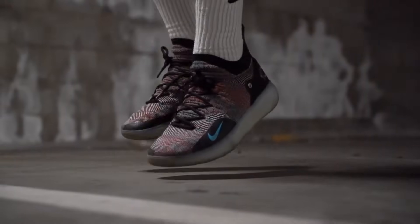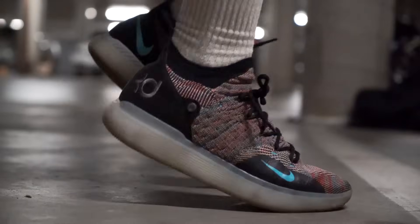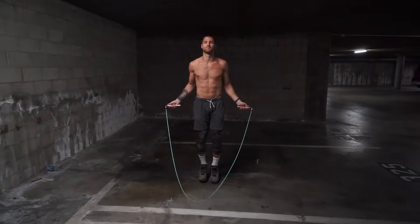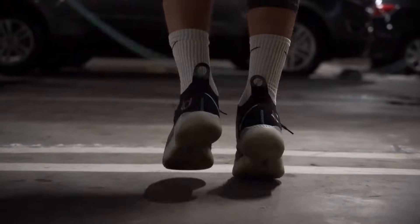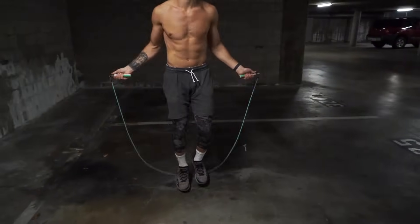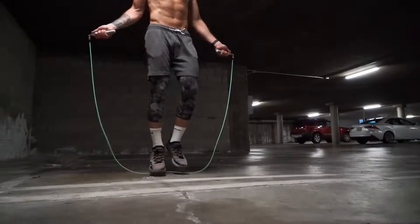The first move is the famous boxer skip — probably the one you've seen us do the most. Brandon is alternating his feet; both feet are actually touching the ground, and he's just shifting the weight between them. He's doing a double boxer skip, tapping twice with his right and then twice with his left. His upper body stays the same as regular bounce — elbows in, hands jutting out to the sides of his hips. The only difference is that little tap, shifting weight from right to left while the other foot lightly grazes the ground. The full tutorial is linked up to the right.